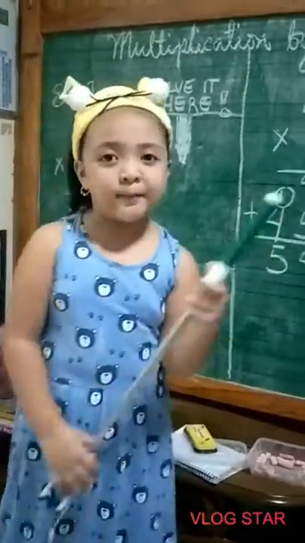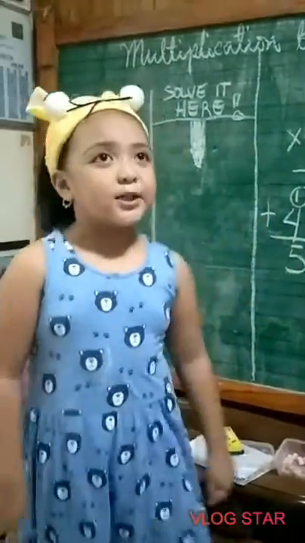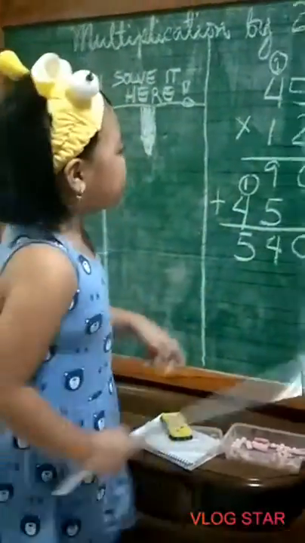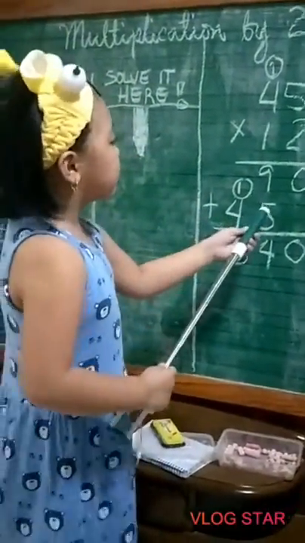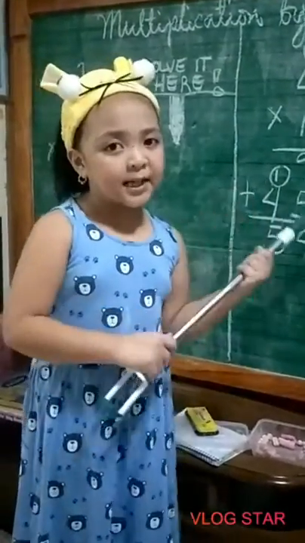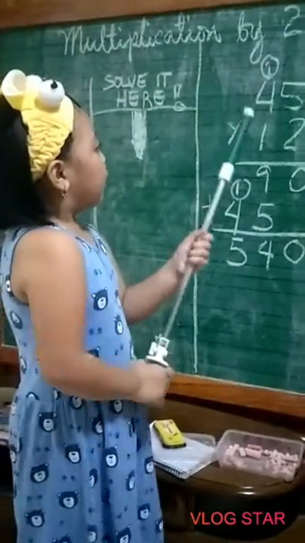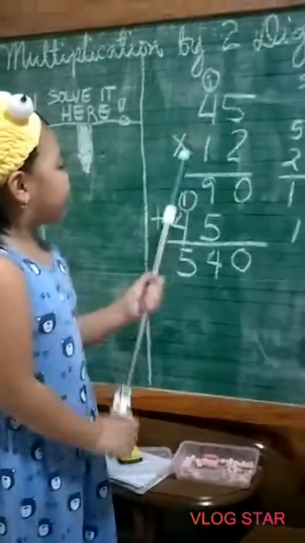1 times 5. You know what 1 times 5 is? That's easy peasy, lemon squeezy. It's easy, because when you put 1, 5 is just 5, because there's nothing else, just only 1. So Mama puts a 5 in here, because this is the second answer. And then like this, 1 times 5 equals 5.